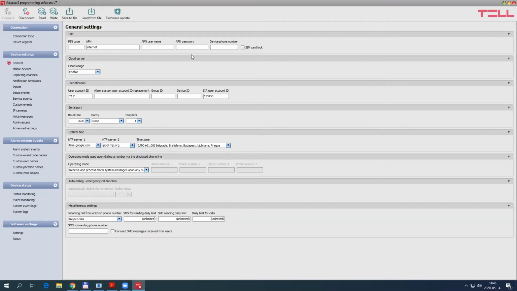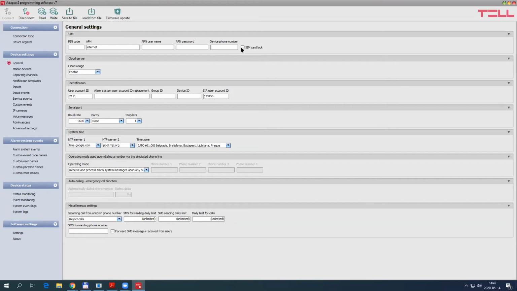Sometimes a username and password is also required. If the given service provider requires this, it will supply this information together with the SIM card. If you want, you can enter the phone number of the SIM card, but this is not used. It's just informative data.